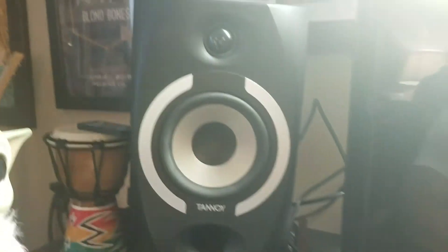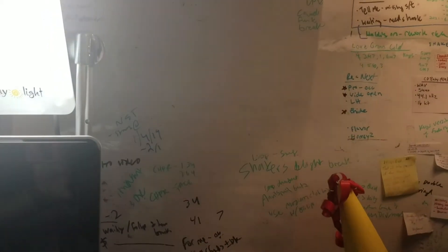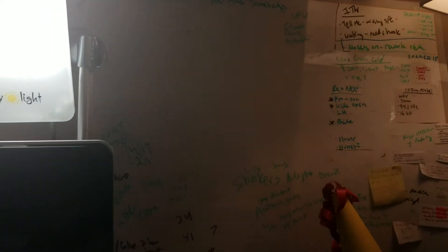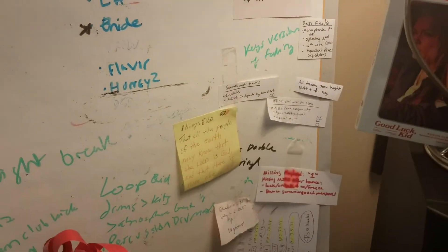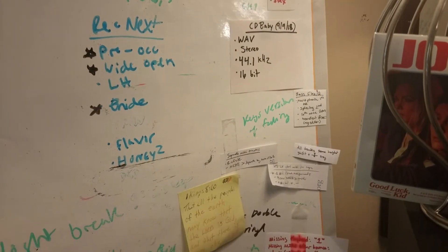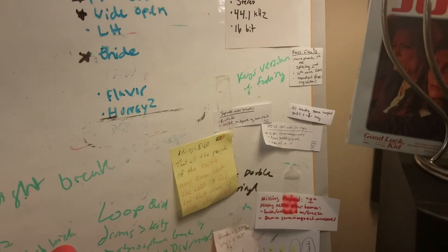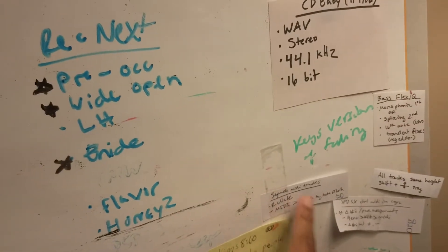There are a couple of my favorite bands — Joseph and Liam Havis. Here is my whiteboard: the white space in the middle is where I've scratched stuff up, and the rest is reminders. In this corner I've got a scripture from my dad, the specs for CD Baby uploads to distribute my music to Spotify, and tips about Logic — like if the playhead is missing, hit the one key, and how to separate MIDI tracks.